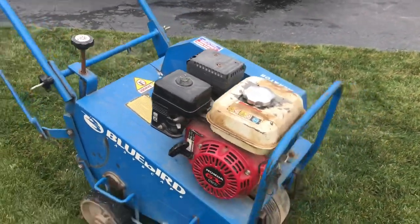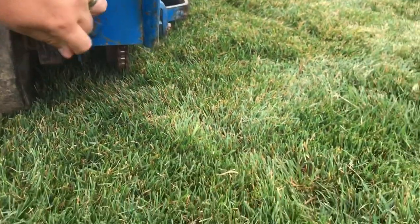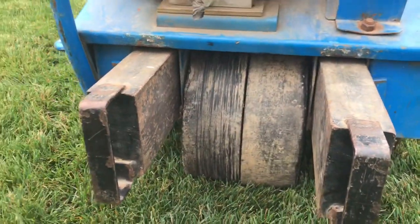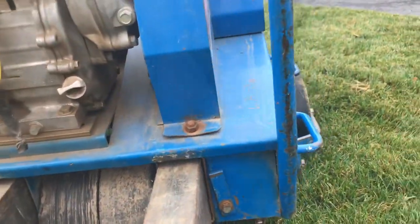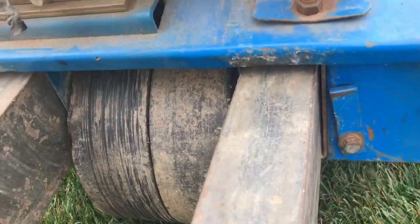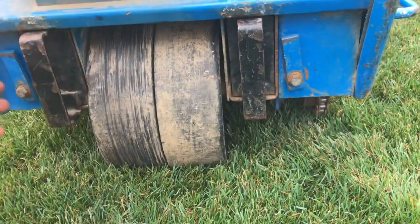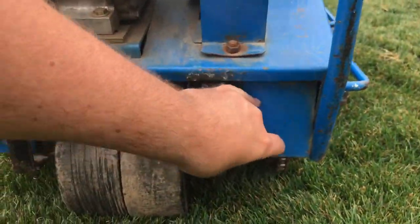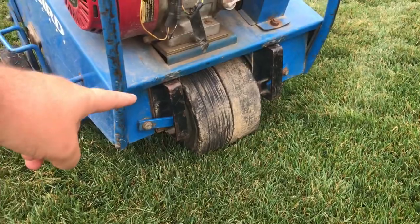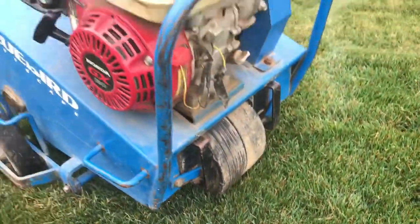But other features you have on this are weights, transport weights. So you put these in when you're ready to use the machine, but when you're transporting, you can pull these guys out and remove them. Each one of these weighs quite a bit. Probably weighs about 40 to 50 pounds. But that makes it a lot easier to transport. But you want to make sure they're in when using the machine. And every machine's a little bit different. The design's a little bit different. But they all have these removable weights. Some of them are on the side over here. These ones are in the front.